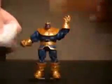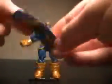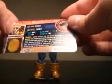I don't really care because I don't keep these things, but here's your code for your extra little read-up. Your picture of Thanos doing this crazy split. On the back here, real name Thanos, code name Thanos, height 6'7".